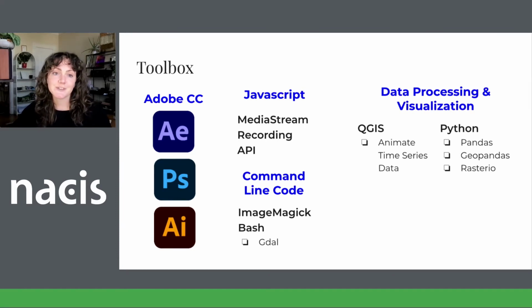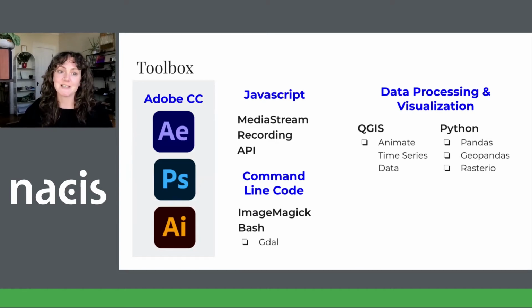So to focus on the quick and dirty part, if you're trying to get something serviceable out the door quickly, I find that GUIs, and especially in my case, Adobe products, are the fastest way for me to do that. But I want to respect that everyone has different workflows, needs, and budgets. So some of this might translate into other programs, some might not, but just FYI, I'm going to focus on Adobe products.